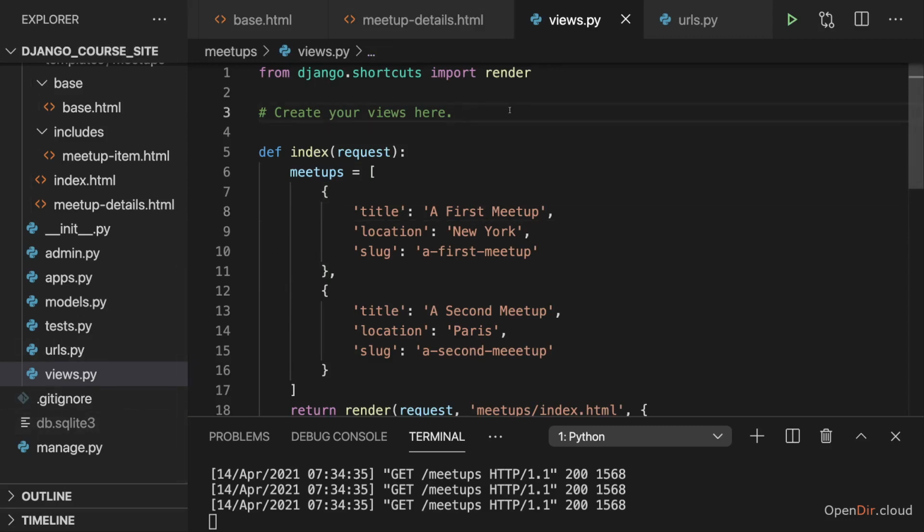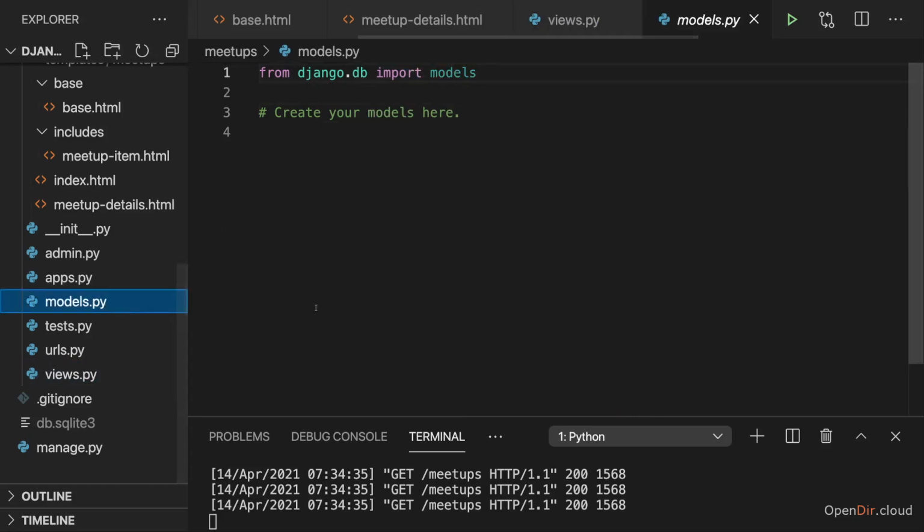Now, the great thing about Django is that you also don't need to know the SQL language to interact with that database. Instead, Django gives you tools that make working with the database easy. To be precise, in Django, you define so-called models, class representations of the data you'll be dealing with in your application, in your website.